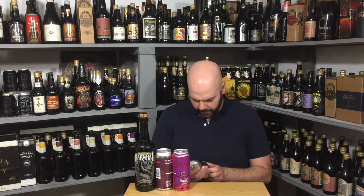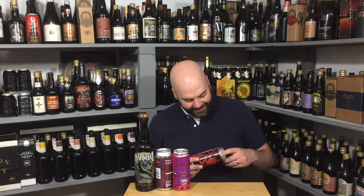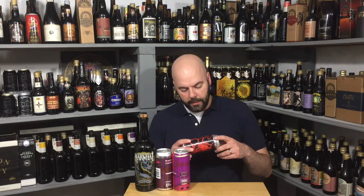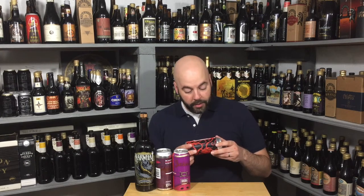Oh, that can art is sick. I don't know what beer this is but that is sick. Adroit Theory times Diesel Boy — like the punk band Diesel Boy. Vantablend — this is Demogorgon, and it's Black Currant, Lime, Salt, Pepper, Sugar, Squid Ink. That would explain the can art. 9% ABV. I hope this comes up on camera well, because that is sick. I kind of want to wait until the new season of Stranger Things to drink this one. Very metal can art.